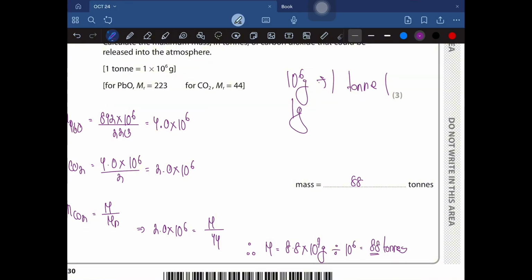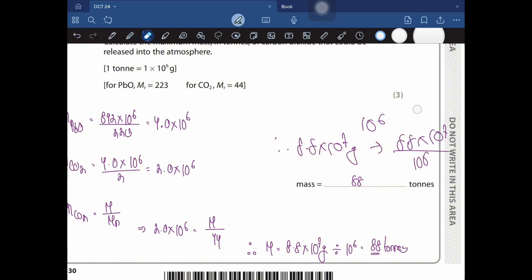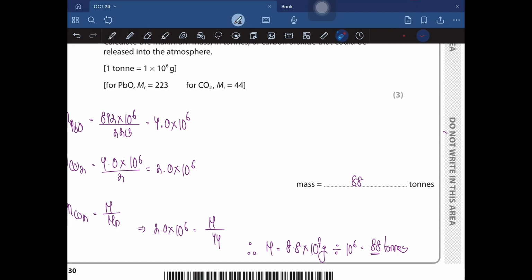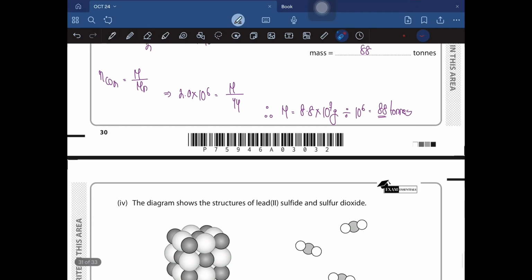Then 1 gram represents 1 by 10 to the power 6. Therefore 8.8 into 10 to the power 7 grams should be represented by 10 to the power 6. I mean, honestly, you should be having a hang of all of this by now, right? If you aren't, you do understand, right, while you are at this course. So yeah, prepare yourself accordingly.